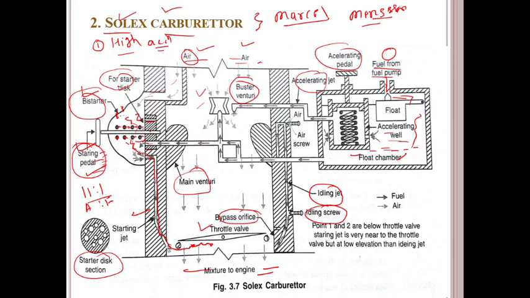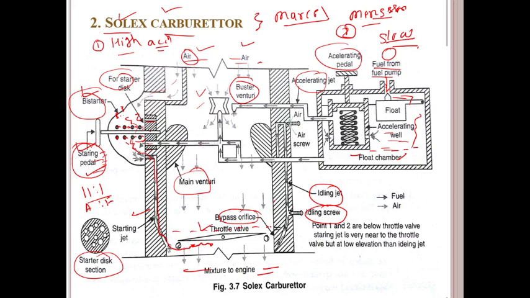Now, working during idling and slow running of the engine. What is the second working condition? It is the slow running condition. The idling situation is when the vehicle engine is running but the vehicle is not moving. This condition normally occurs at a red light when the vehicle is stopped and the engine is powered on. In the idle state there is no load on the engine, but all engine friction needs to be overcome to keep the engine running, guys. So during the idle position or slow running condition, the throttle valve is fully closed.